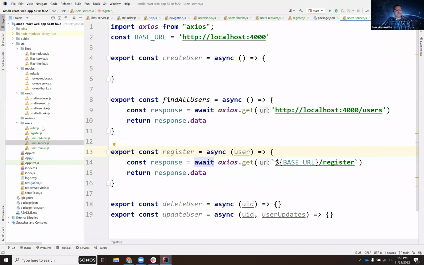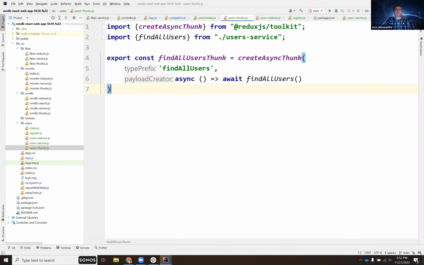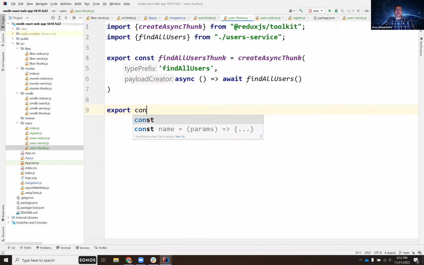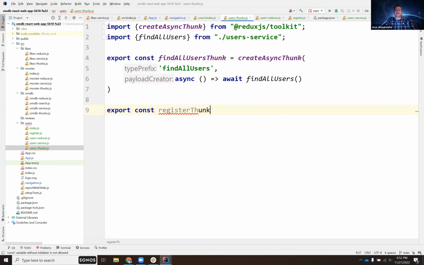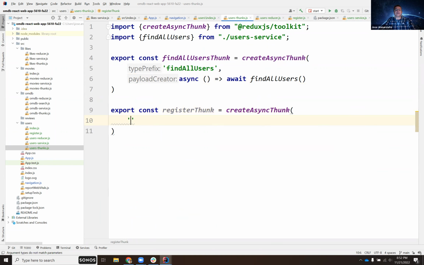So let's see. We have a thunk. Let's create a thunk for this. So this is export const register thunk. We created an async thunk called register, and we're going to do an async await.